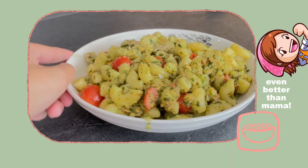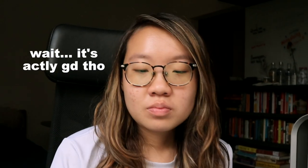Ta-da! Even better than mama! So it's day three of cooking, and today I realized how bad I am — like, I am really, really bad at cooking. But at the end of the day, I still feel like the food is not bad, or maybe I just have the taste buds of a loser. Disclaimer: it's really, really textured — the pesto sauce is not smooth and creamy, and I was prepared for that. But the flavors are not bad. Pesto is such a noob-friendly recipe that even I can do it and can't mess it up. It tastes really fresh and nice.